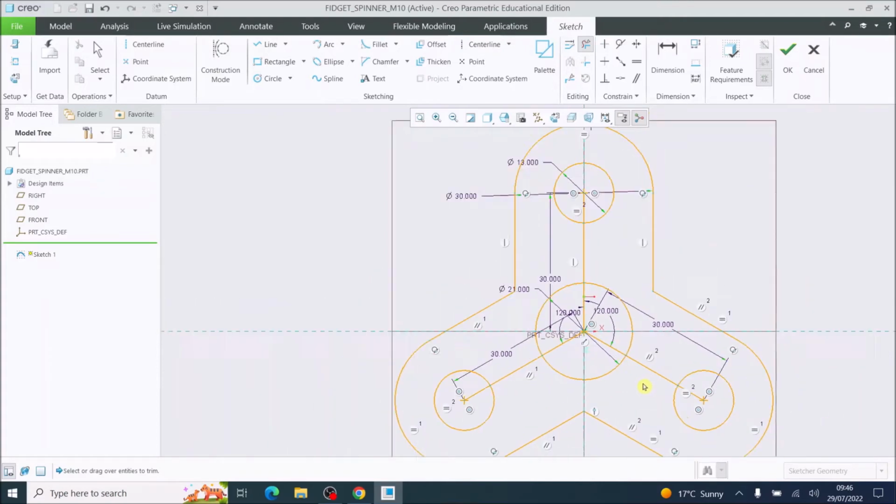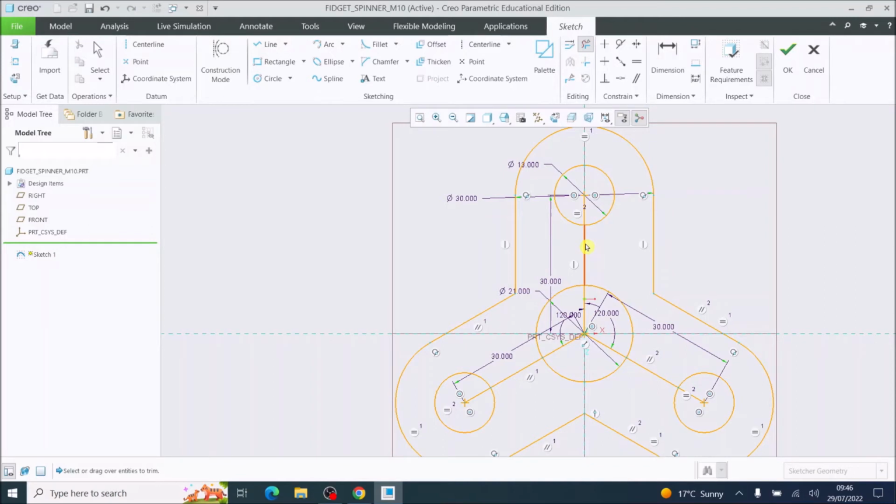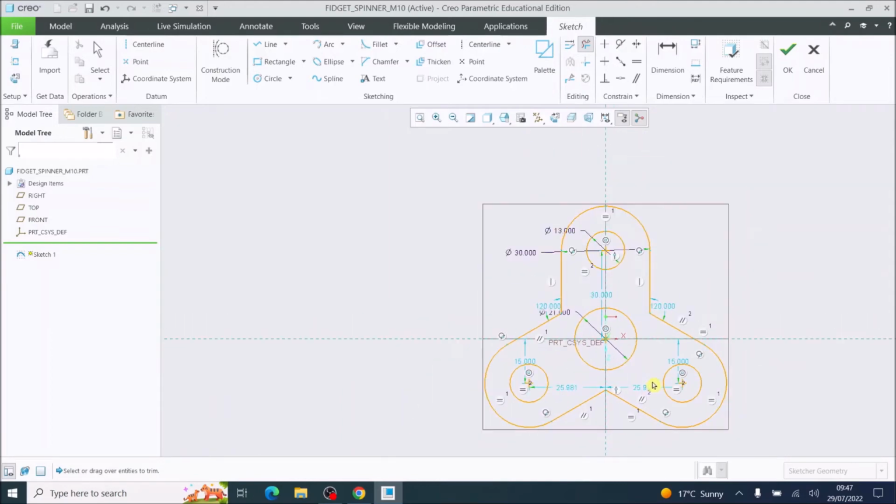Okay, now I want to get rid of the original lines we drew at the very start. Now they are broken up into 3 parts because of the circles. So I'm going to delete that part, and that part of the vertical. I'm going to delete that part, and that part of the left diagonal, and then over to the right diagonal I'm going to click that part, and that part. I now have a shape.